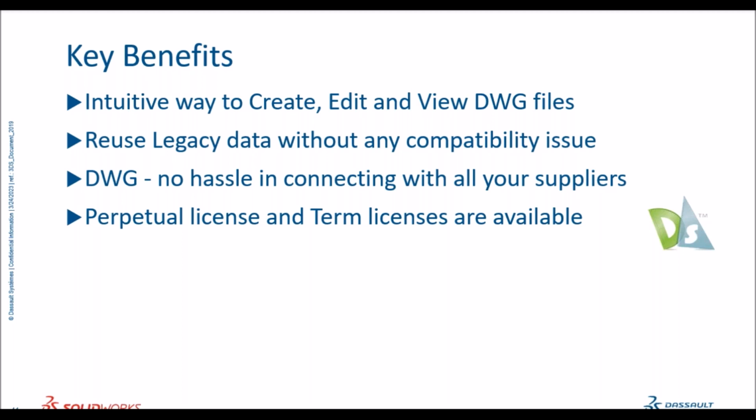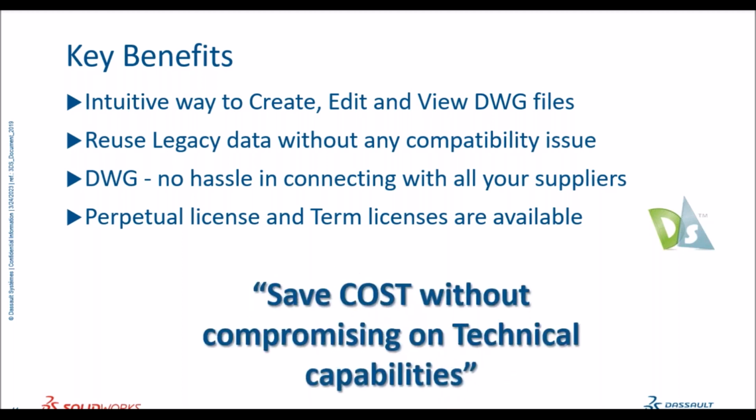The second one is reuse legacy data without any compatibility issue. That is, there is no compatibility issue in this software, no version issues. The third one is DWG, no hassle in connecting with all your suppliers because all sharing happens in DWG formats. And the last one is that perpetual license and term licenses are available. The most important is save cost without compromising on technical compatibilities.